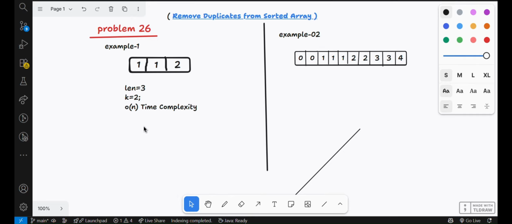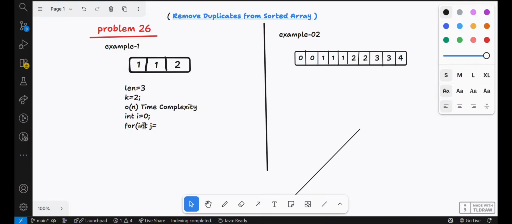First of all, I compare the previous element with the current element. If my previous element is equal to my current element, I just remove that element from my array, and I store only the unique elements. So for the previous element I use a variable and run a loop.